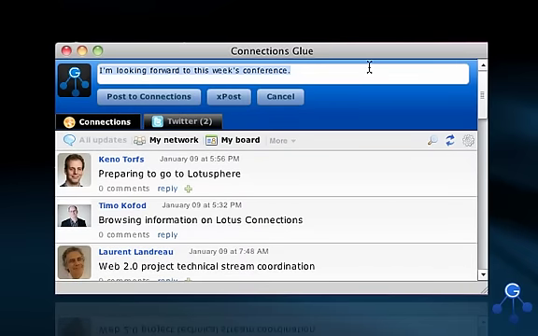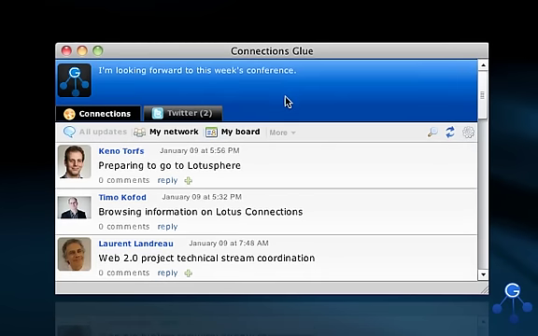If you want to update your status with Glue, simply click your status up at the top and type your new status. If you want to post it to Connections, you just hit Enter. Now if you want to cross-post your message to Twitter, meaning you want to post a tweet as well at the same time, then you'll click the cross-post button. If you've changed your mind, just simply click the Cancel button.